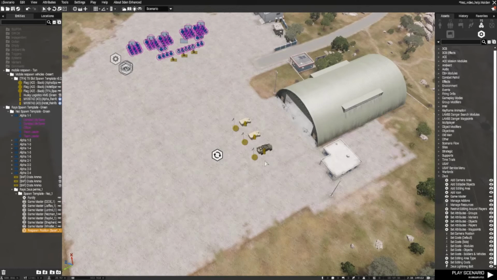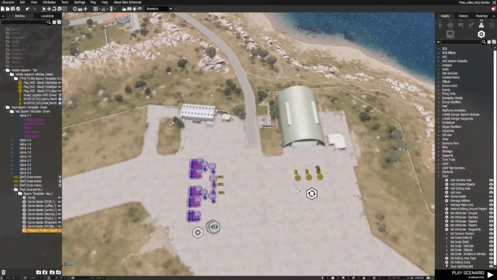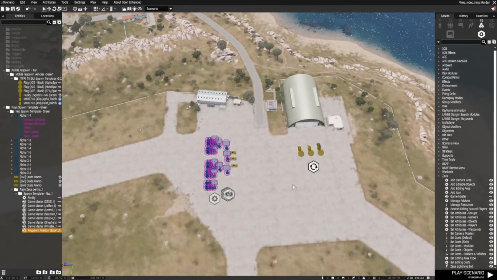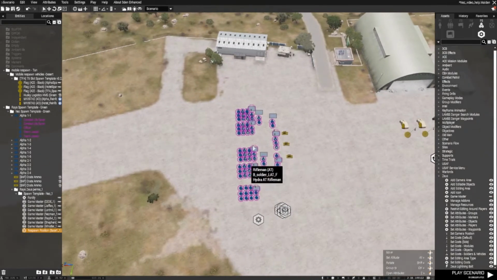You can leave that there and just keep that near the flag, and they'll spawn in, run over to the flag, click on it, and then boom, they'll be in the back of the vehicle. Pretty straightforward, simple, fun, and it's one less thing Zeus has to worry about when people die, just getting them respawned.